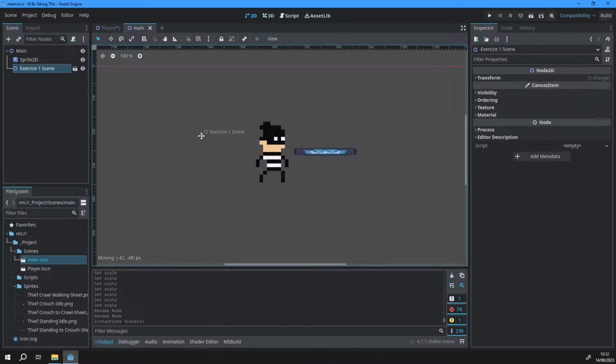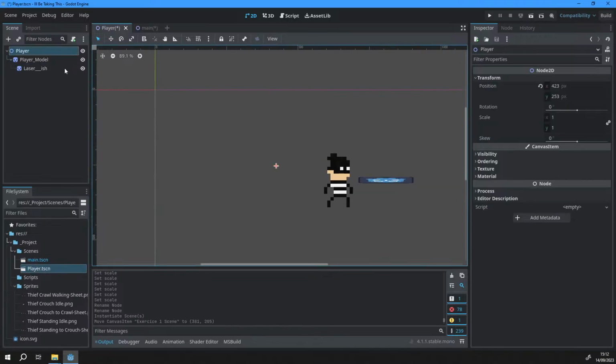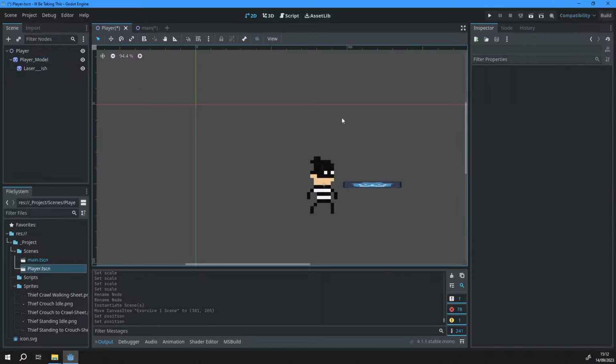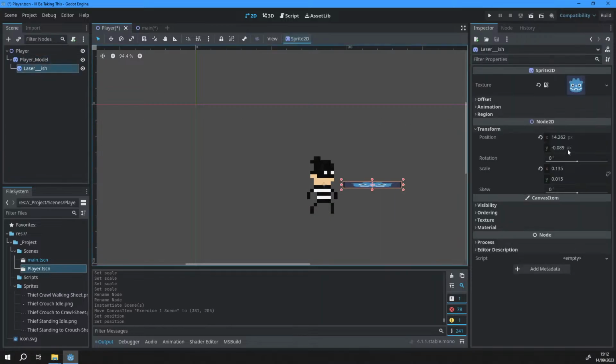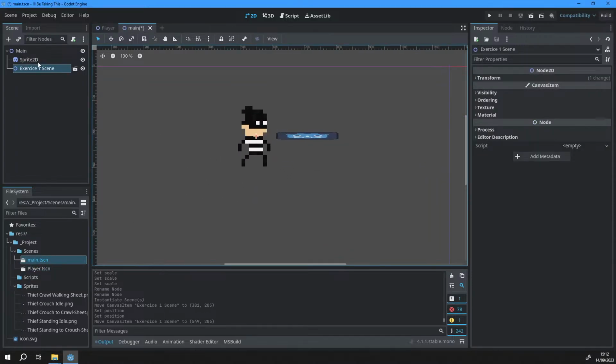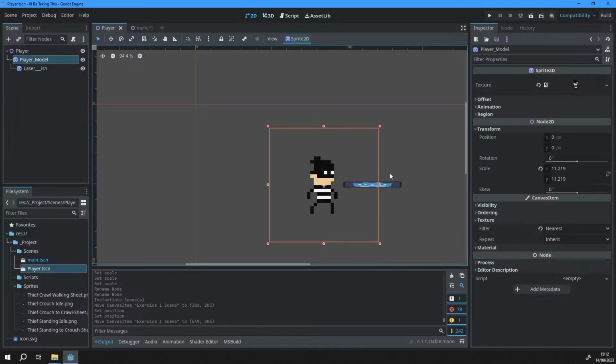Essentially what happened, I had the car selected, and on this car, I added another scene. And the scene we have gotten from what we created earlier, the player. And since I had the car selected, this scene became a child of the car, which is not exactly what I want, so I'm going to click on the player and simply drag it on the level. That way, we have the logo with the car as a child, and then as a peer, we have the player. If we are changing the logo or the car, it's not going to affect the player, because the player is not a child of the logo or the car, but it is a child of the level.